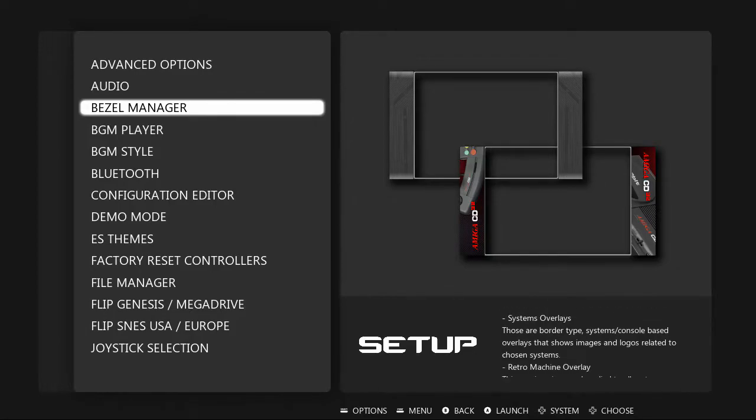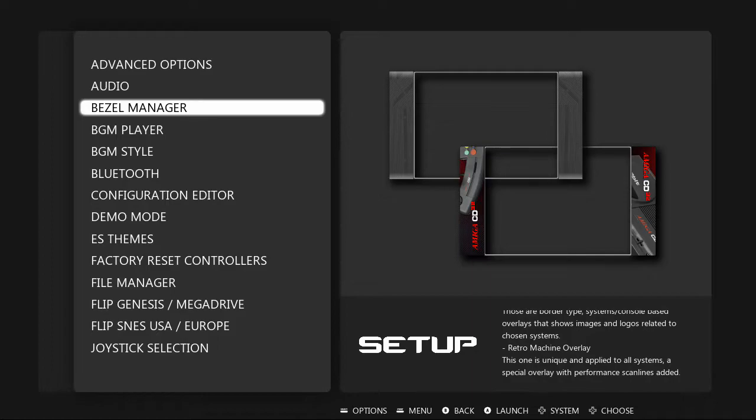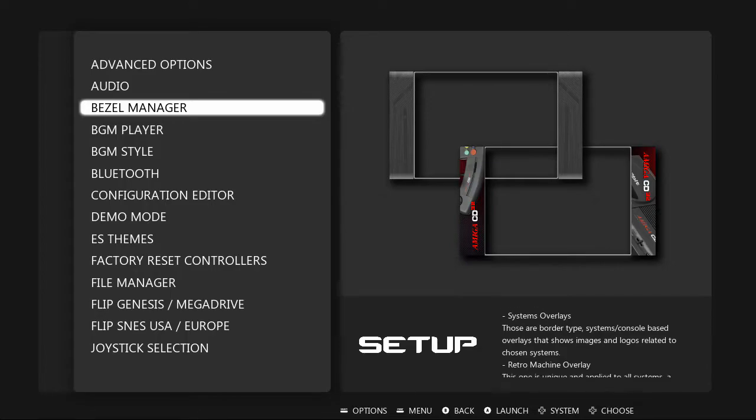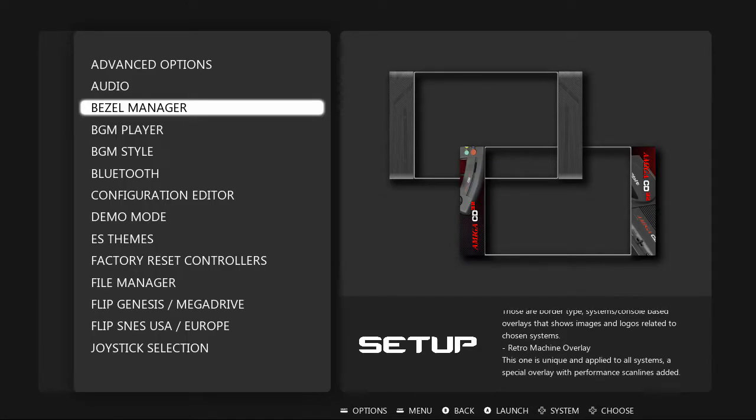To be precise, you can choose between two types of overlay, which I made, and I'm very proud of the two types. You can see even on the artwork.